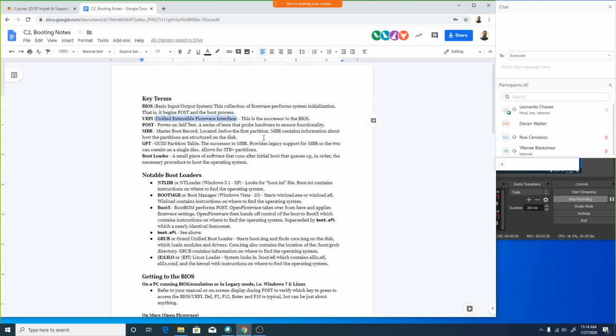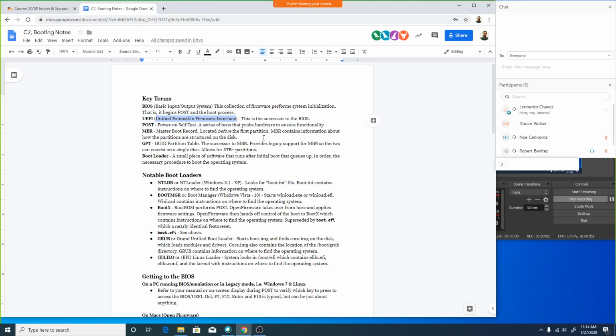UEFI also has better support for multi-boot, which is an idea that maybe you have Windows on your machine or two different versions of Windows on your machine, or a version of Windows, a version of Linux, and a version of Mac on your machine. Not that I can officially condone installing Mac on non-Mac hardware, right? Anyway, UEFI can handle that a whole lot better than the BIOS did. But either way, that's what they do. They control hardware.